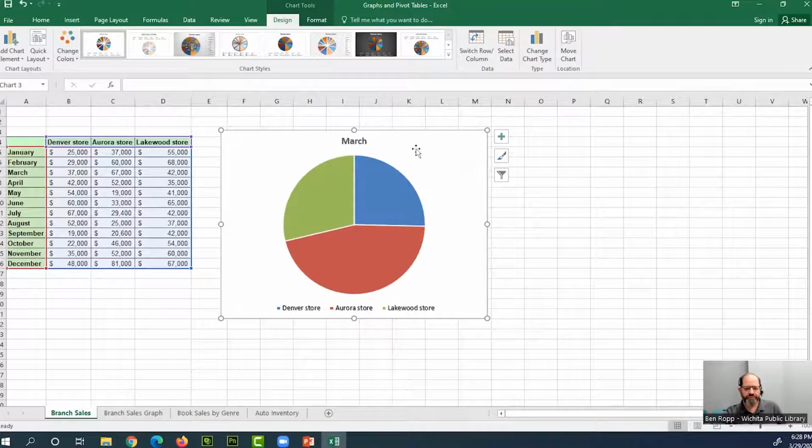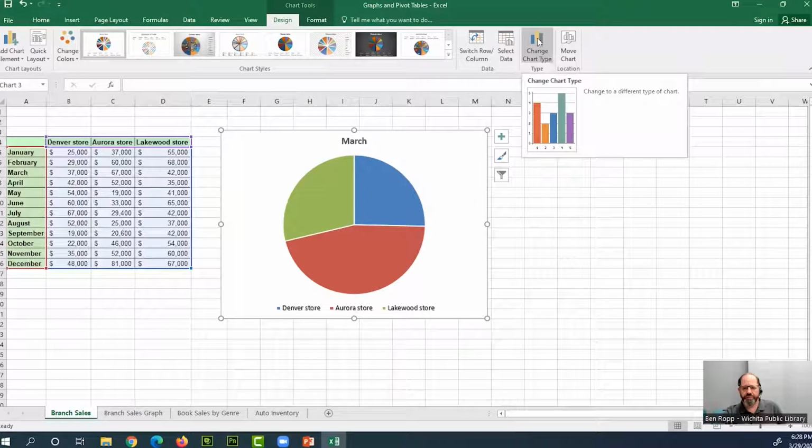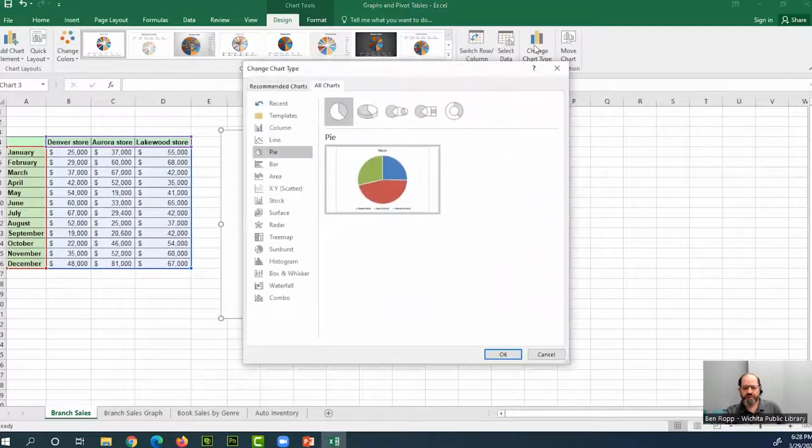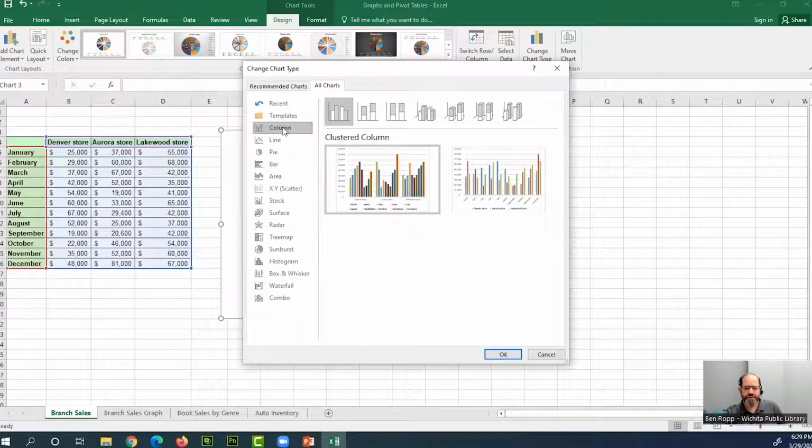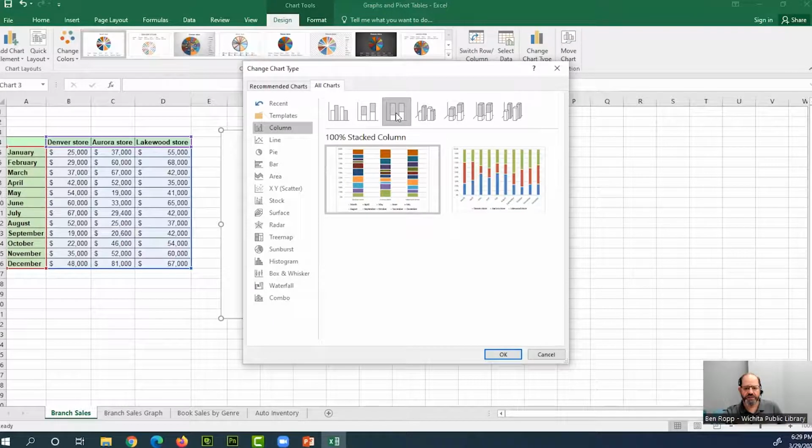So I'm going to go back to change chart type and look at the column charts. There's a stacked column, and there's also a 100% stacked column. Let's actually look at both of those. Let's try the 100% stacked column. I'm going to click OK.